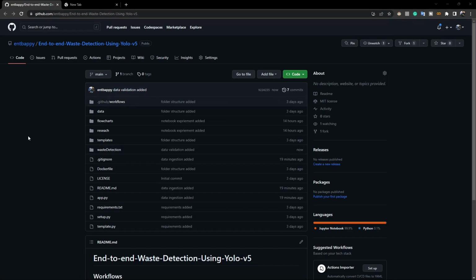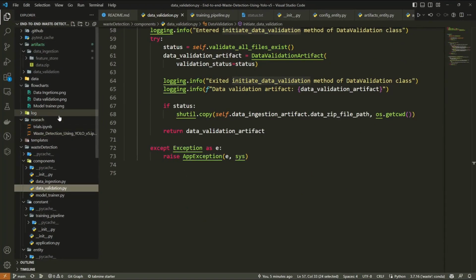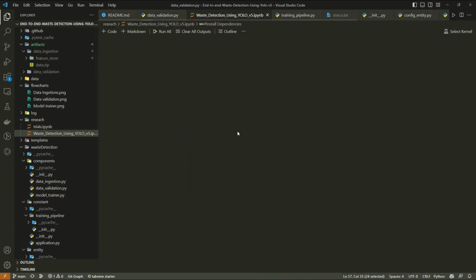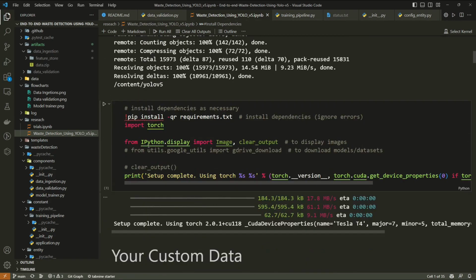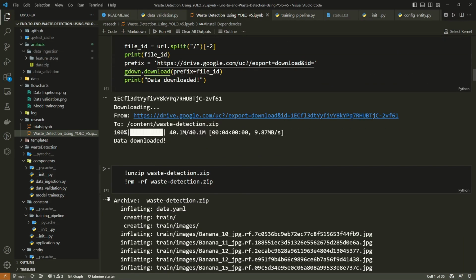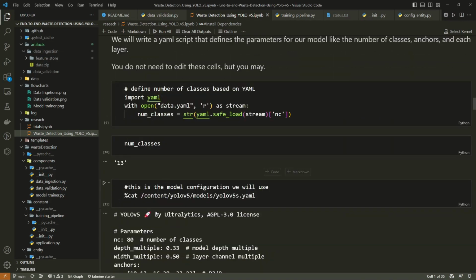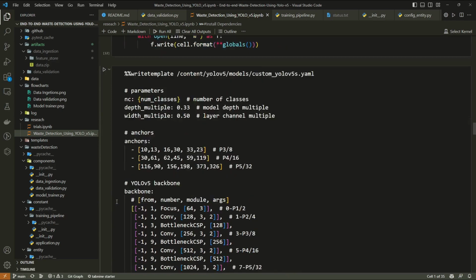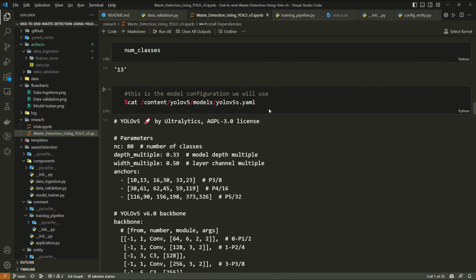So now let's start with our next and final component, which is nothing but the model trainer. I'll follow the same process as we followed in our notebook. If you open the notebook, the same technique I'll be following. I'll just be replicating this notebook, but I'll be writing everything inside functions. Now let's start with our model trainer part.